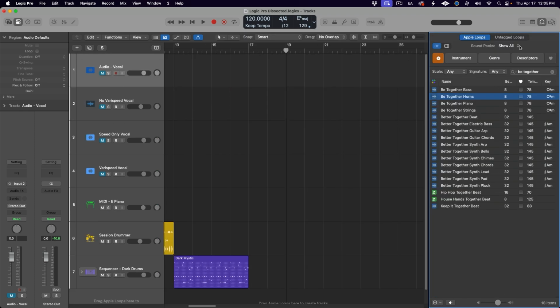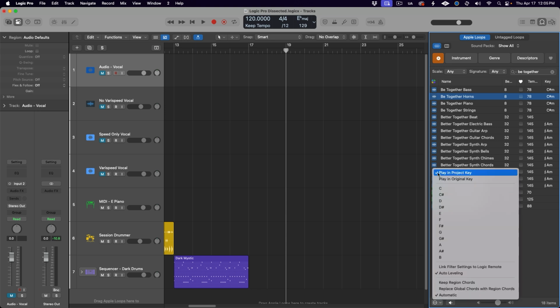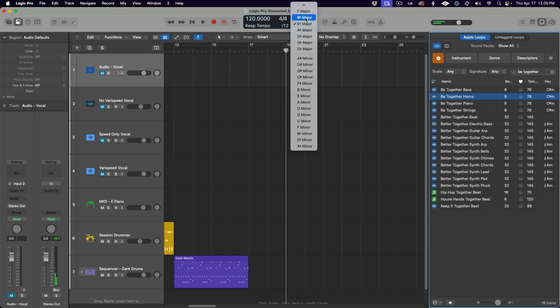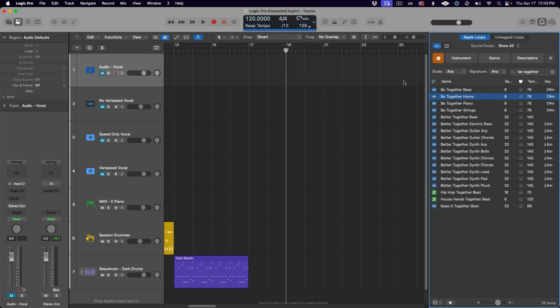Imported Apple loops will always automatically conform to the root note of the set project key. So note that the Apple loops will not change key quality. Minor loops stay minor, major loops stay major, but they do conform to the root note of the project key, making that the new tonic of the key that the Apple loop is in.